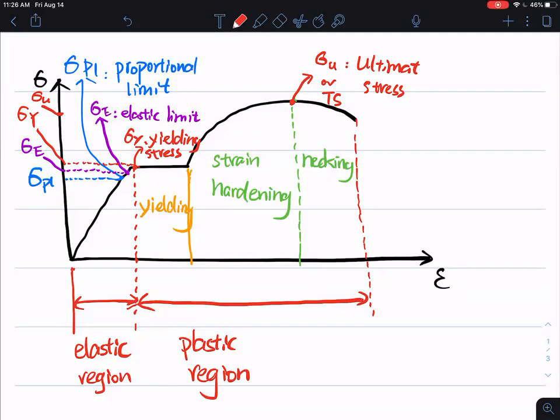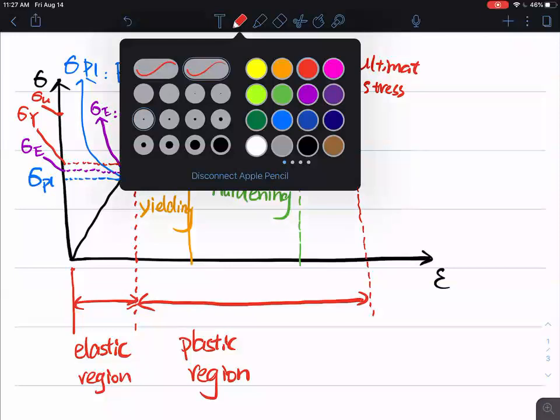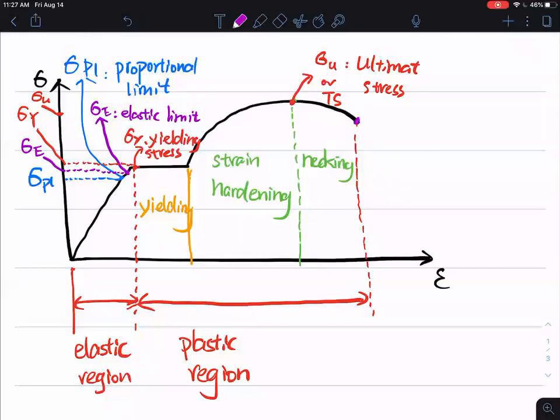We have one more. So what happens at the end of this curve? Failure, it breaks, right? That metal bar breaks into two pieces. So right here we have the fracture stress, sigma F. You can also find sigma F on the Y direction. It should be somewhere over there. Sigma F.